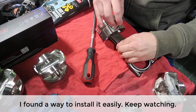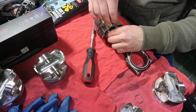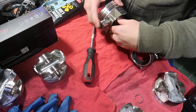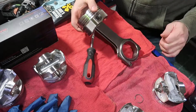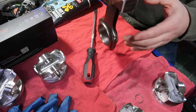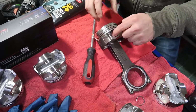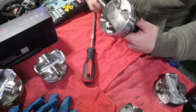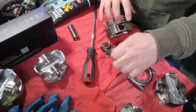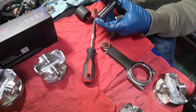Of course, once you put the circlip on one side, the pin won't go in anymore, so we're going to do it like this. We're going to put some assembly lube, and just be sure that you don't force it too much. And there you go. This is your piston assembly, and then you've got to put the circlip on the other side. So let's go back in there. I'm going to put the gloves on though. This is pretty thick, so I'm not going to use a lot of it.